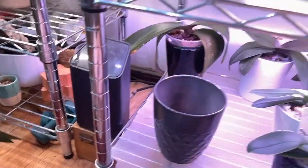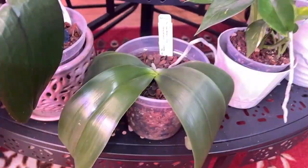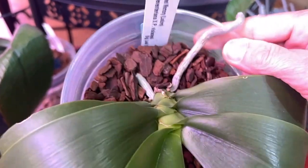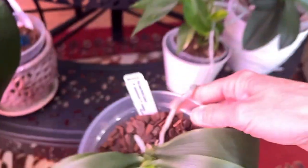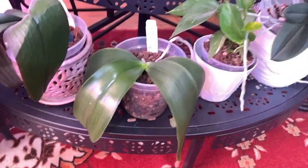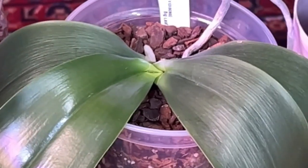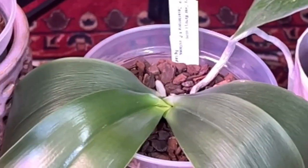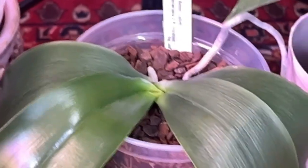So, the plant that sits here is behind me. So let's go look at it. So this is my sweet memory. I took her out of her media last night to see why her leaves were not perking up. Well, it's because she had very little roots left in there. Most of her roots had died off. And so I took her out, cleaned her up, and like a dum-dum, I overwatered her. So she is sitting here on this shelf where there's airflow all the way around so that I can get her to dry out a little bit faster than in the mask. She is growing a beautiful new, I say beautiful, it just started, but there's a new leaf. And she had 2 little aerial roots that were starting that had nice big green juicy tips on them, so fingers crossed I didn't mess it up again.